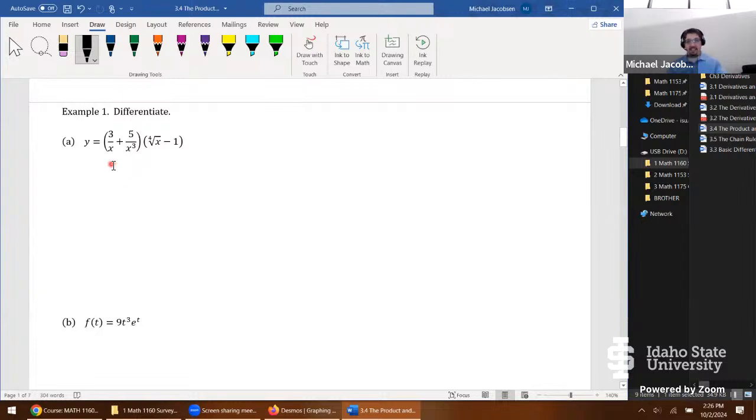The trouble with part A is we have x's in the denominator, so we can't use the power rule. We need to correct those x's down below. And this one's in radical notation, which is even worse. So let's write down the exponent laws we're about to use. One law says 1 over a to the power of n, which is our situation with those two denominators here and here, can convert to a to the power of negative n. Then we can use the power rule on that term.